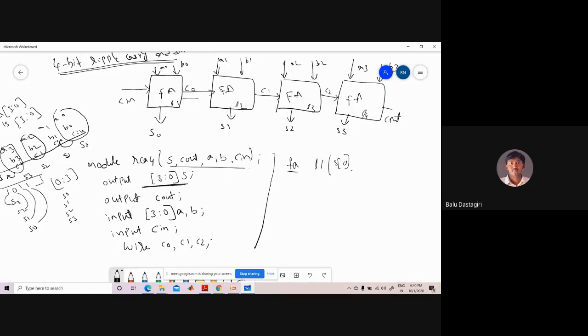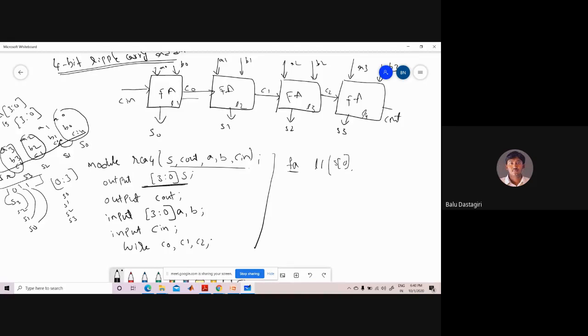In the previous case, these were logic gates, so you could directly write the predefined gate names. But these are full adders, which are not predefined in Verilog, so we have to write the program separately for the full adder. Therefore the module name of the full adder I am taking as FA.